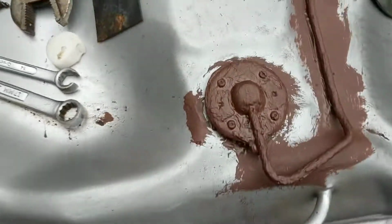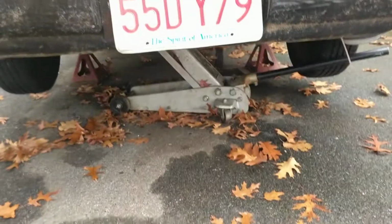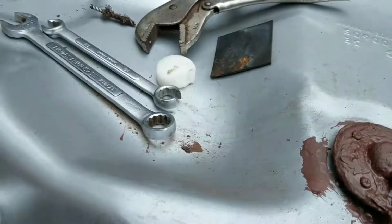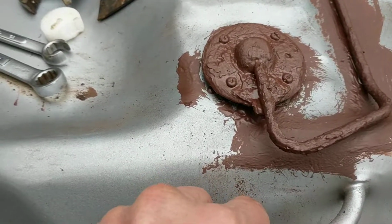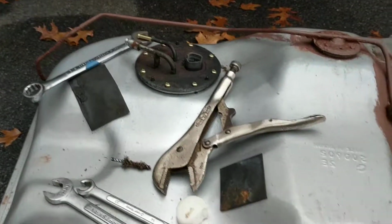So I think that's it. That's the whole thing here. Now today I'm going to put this back under the car and get it back in place and start reinstallation. Okay. Then Black Beauty's going to ride again.